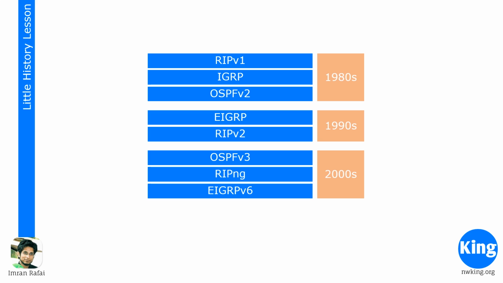End of the 80s, open standard OSPF for IP version 4, which is OSPF version 2, was released with link state. So that was totally different. It was a new concept. Early 90s, Cisco said, okay, this is the time. We need to upgrade. We need to enhance IGRP. So Cisco created EIGRP, which is Enhanced Interior Gateway Routing Protocol. EIGRP suddenly became much better than OSPF because it took a few qualities from OSPF, it took a few qualities from RIP, and then it suddenly became the best routing protocol that is there.